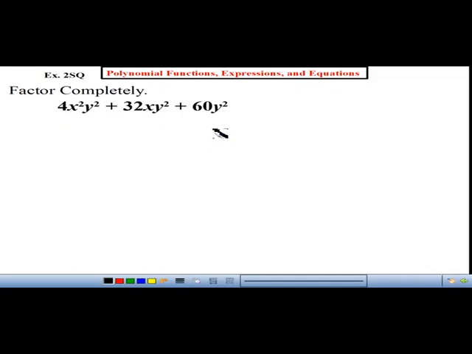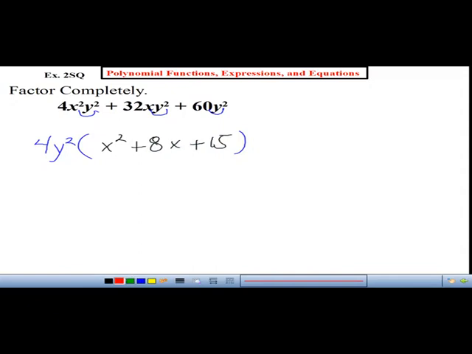Step 2, GCF. What number divides each of the terms? 1. Yeah, that's true. How about 2? Yes. But what is the biggest number that divides each term? 4. That is correct. Okay. Y squared. And somebody said y squared. Yeah, because each term has a y squared. So that means we can factor it out. So 4y squared, that's our GCF. Now, once again, to get our other factor, we just divide this divided by this, this divided by this, this divided by this. So we're left with x squared plus 8x plus 15.